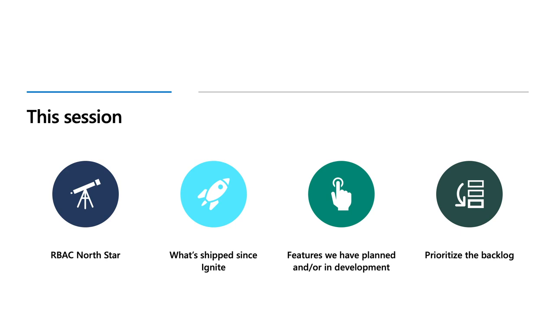There's four key things we want to hit in this session. One of them is we want to make sure that you understand what the RBAC North Star is, the role-based access control North Star is, where we're heading. We want to be able to show you what has shipped over the past year. We want to take you through all the features that we have planned and the order in which we plan on delivering them, as well as some of the limitations of some of the preview features so you can understand what value you can get today versus what value you'll be able to get soon.